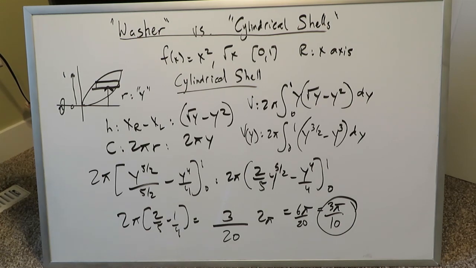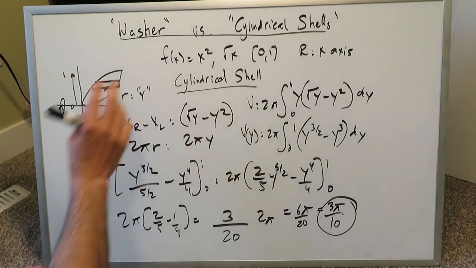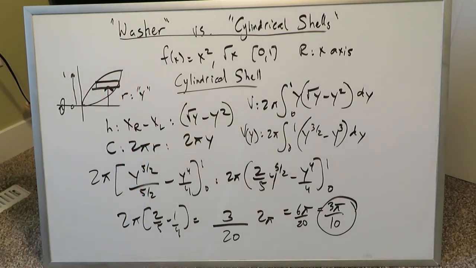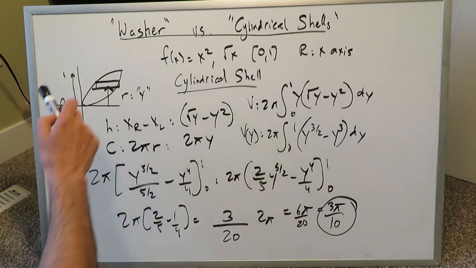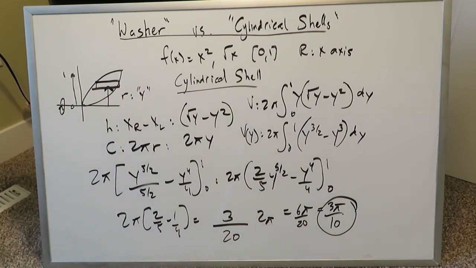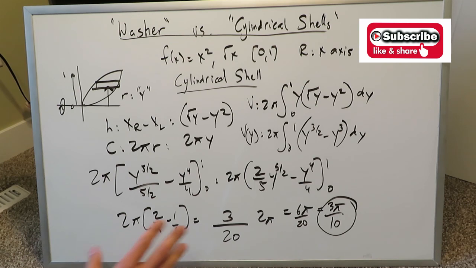So you should get the same value with regards to washers and cylindrical shells, or discs and cylindrical shells. There should be no difference in the final result, only the difference lies in the procedure. And there's a lot more to the cylindrical shell technique that we need to look at. I'm not even telling you why you would utilize this over the other techniques. We're just introducing you to this technique and showing you how it is universal and versatile. But you have these various techniques at your disposal.